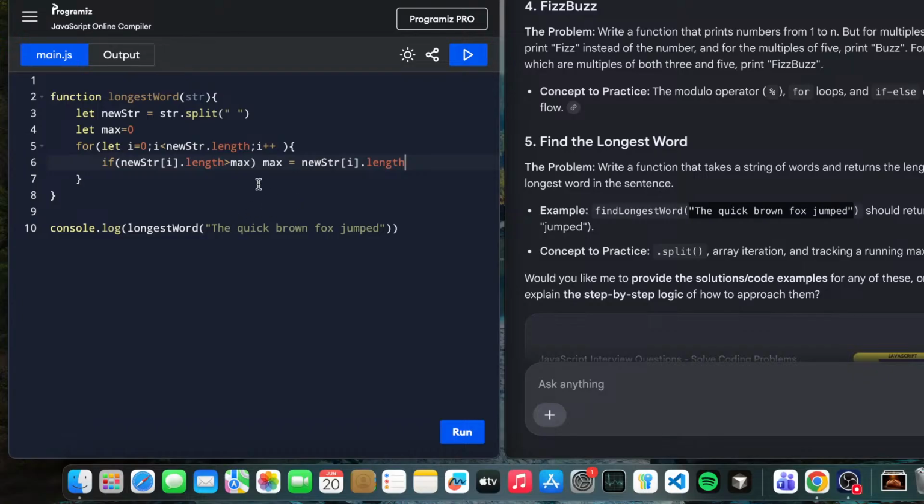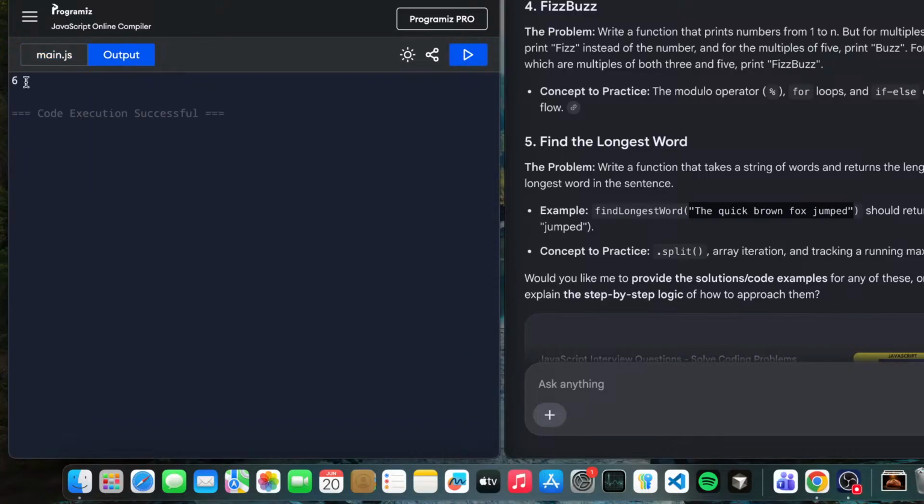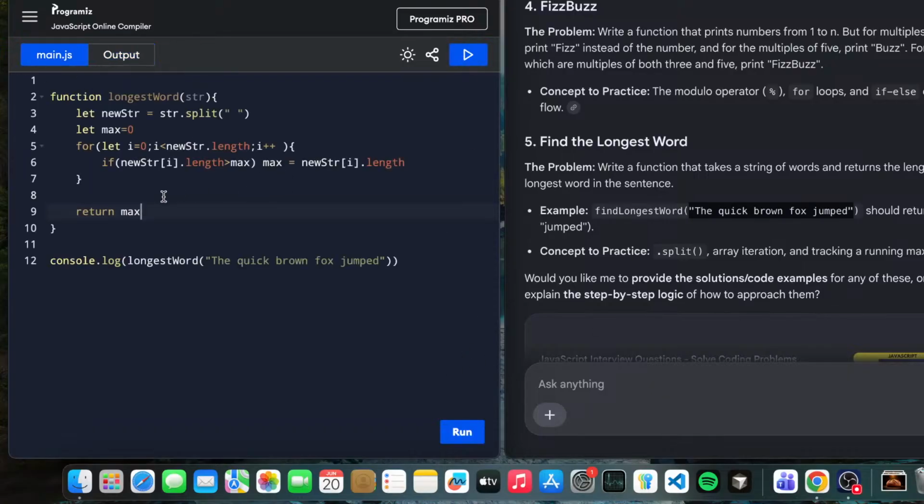At the end we will return max. Now you can see the longest word has 6 letters. Okay, so we got a perfect answer.